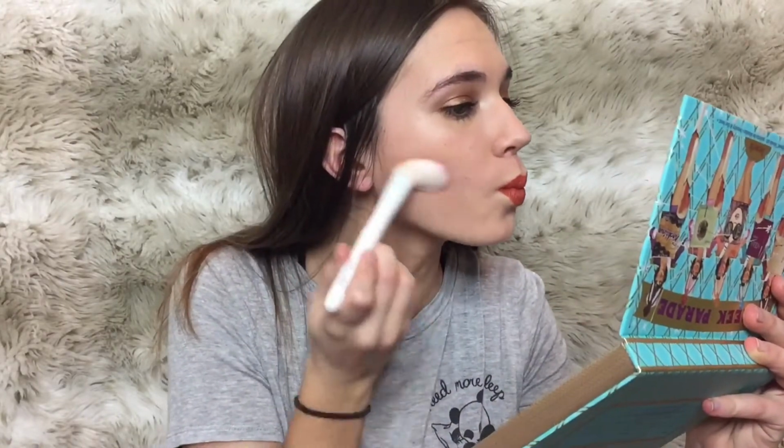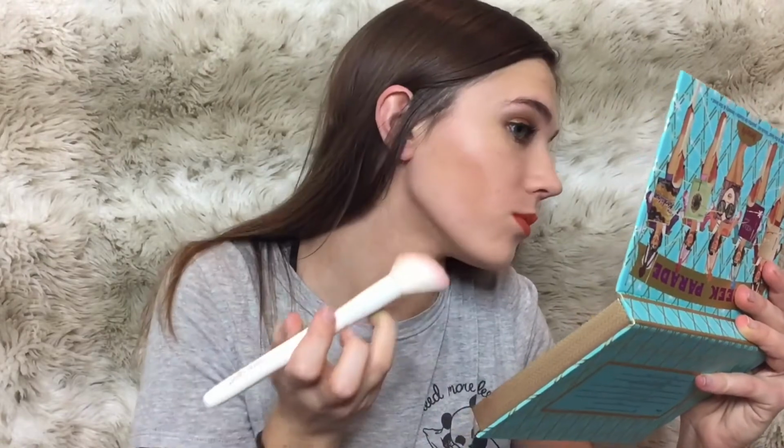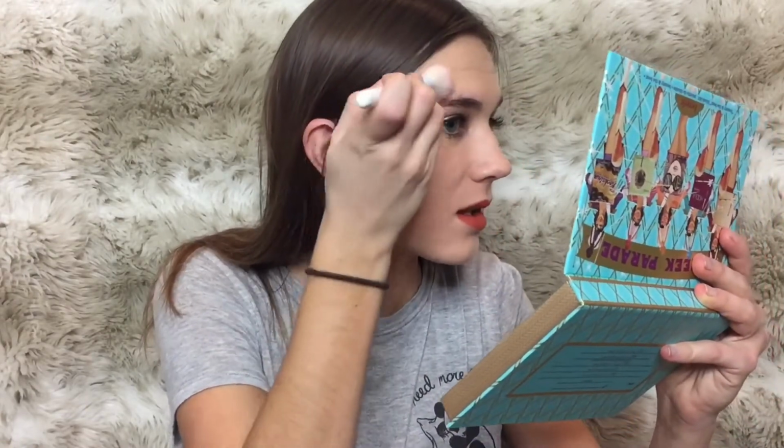And I forgot to mention earlier, but I don't have any blush, bronzer, or highlight on because I wanted to save for this video. Okay, and so now I'm going to go ahead and start applying this. I think I'm going to skip on the Hoola Light and just go into the Hoola Bronzer. And I'm just using this Wet n Wild angled bronzing brush. Okay, okay. Alright. Note to self, Hoola bronzer is very pigmented.